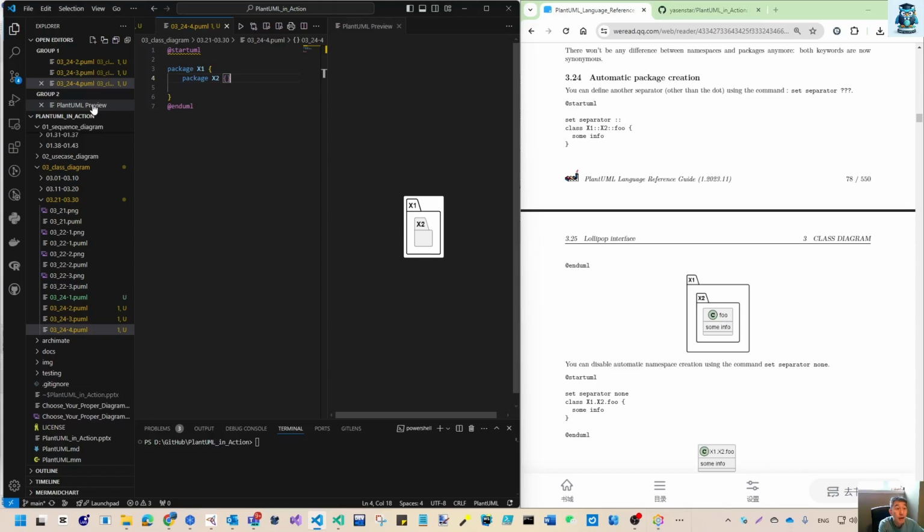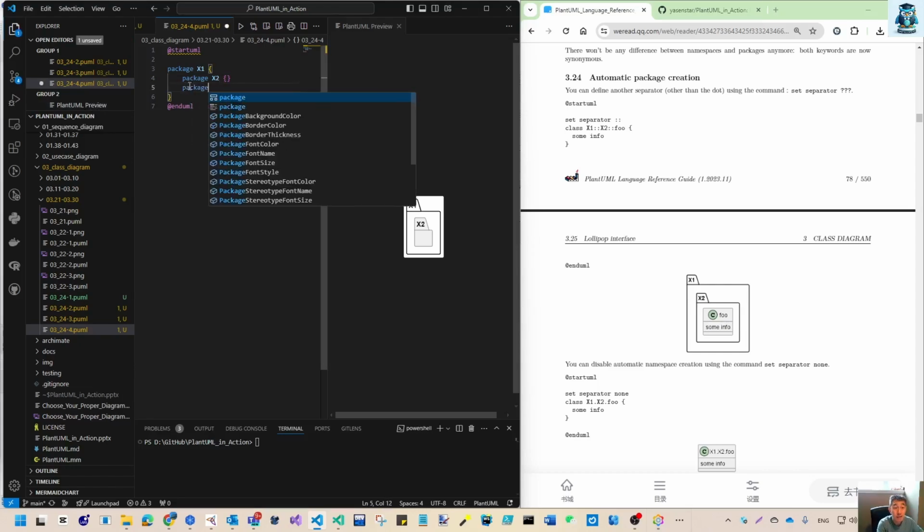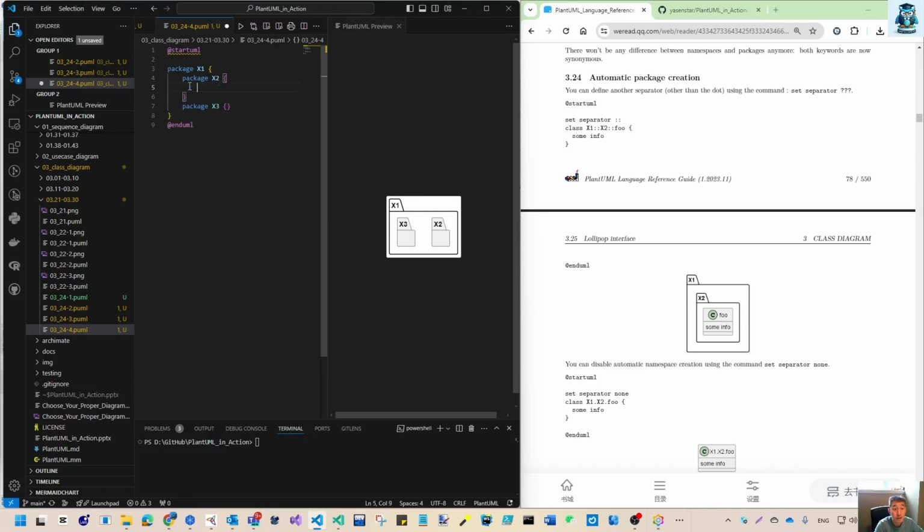So I don't have a preference, because sometimes creating by this path-based link gives you automated results. That will be convenient. But sometimes if you want to fully control the hierarchy, you may use this way. Then this gives you quite a clear view, if you have a package 3 that is part of x1, then you have x1, x2, x3 on the same level.